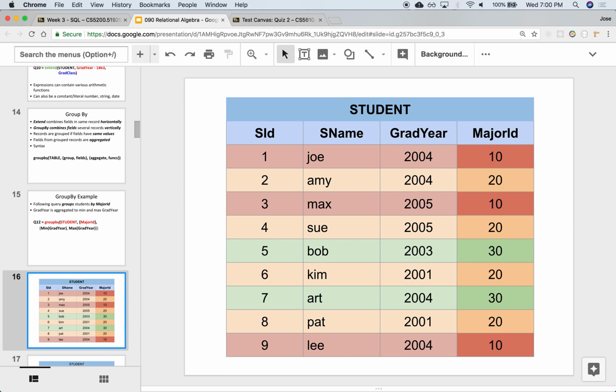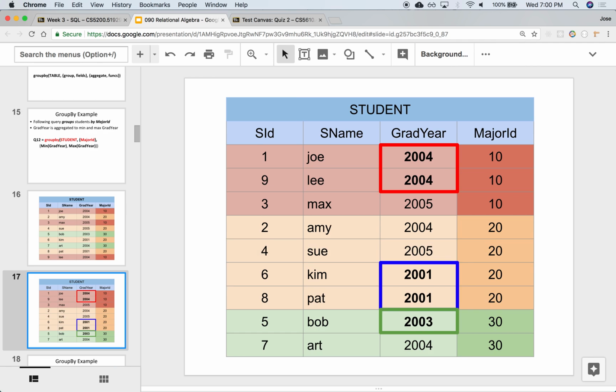So here's an example of having just some random list of students and looking at the major IDs. So we have 3 in major ID 10, 4 in 20, and 3 in major 30. So if we group by major ID, we see that Joe, Lee, and Max fall into 10, and Amy, Sue, Kim in another group, and whatnot.